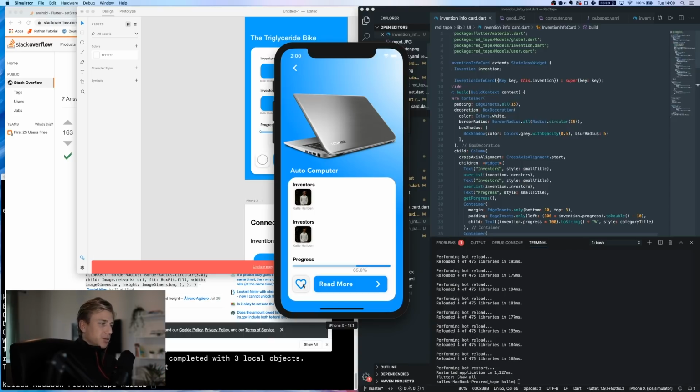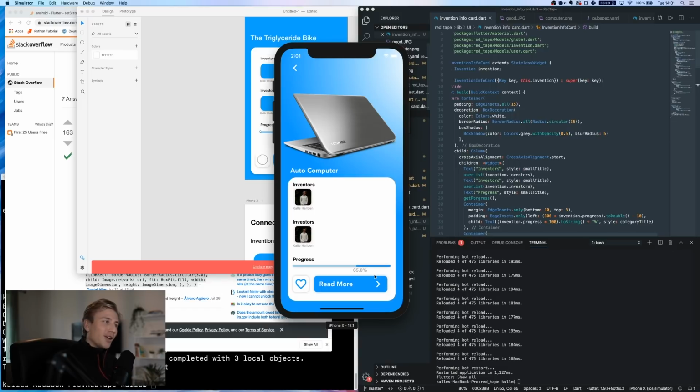And then you can also press this button here, which I'm thinking is going to be something where you can follow this invention. So you can get some updates and information about this invention as they move along in the process. And then you can also press read more, and then you get more information about this invention. And when you feel like, okay, this seems really interesting, then you can press this, read some more about it, and then you can decide whether you want to invest or not in this product.